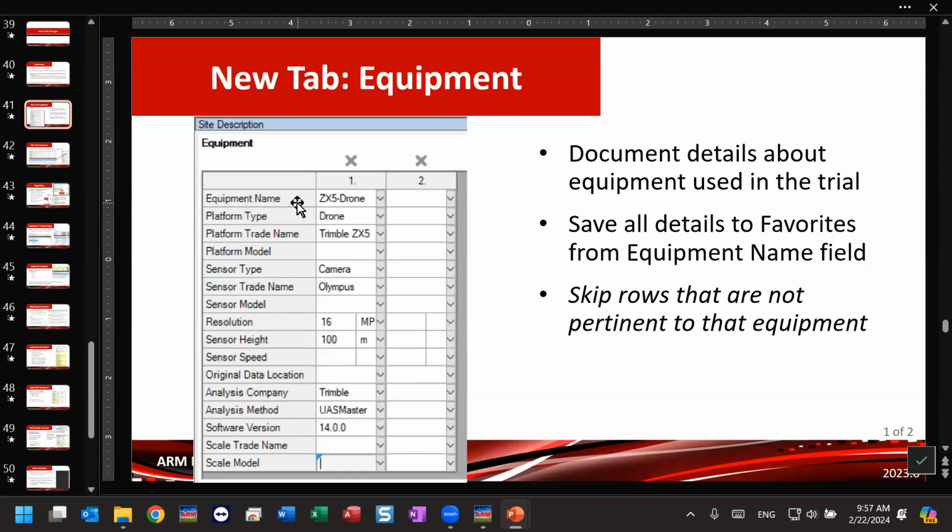So that way you only really have to fill all those details in once, then it becomes this piece of equipment that you can load in again and again for all your different trials where you use that equipment. So you have that favorites list, so you're not hand entering all that information into every single one of your trials.